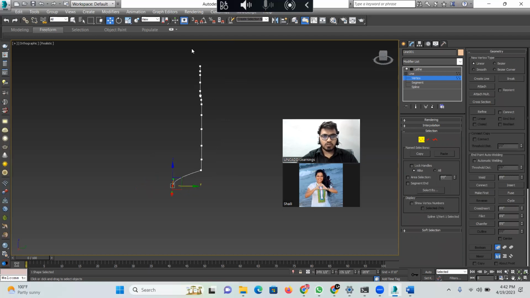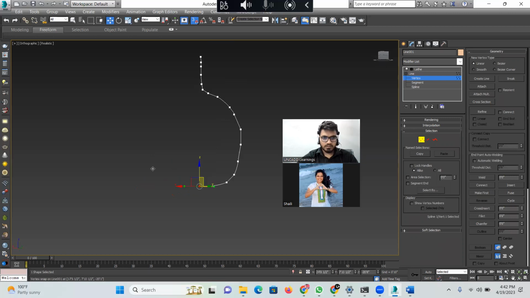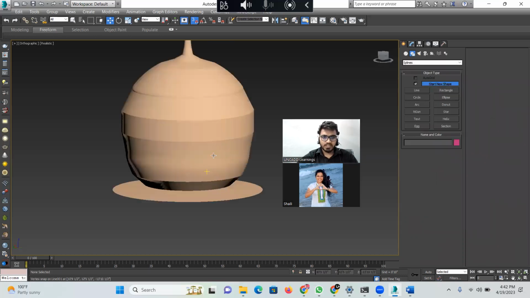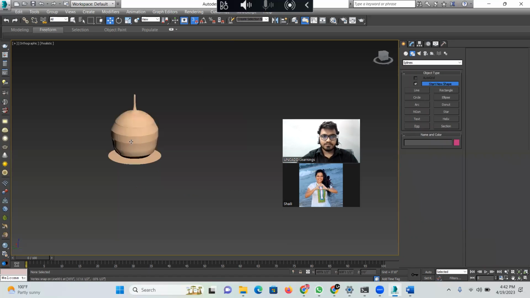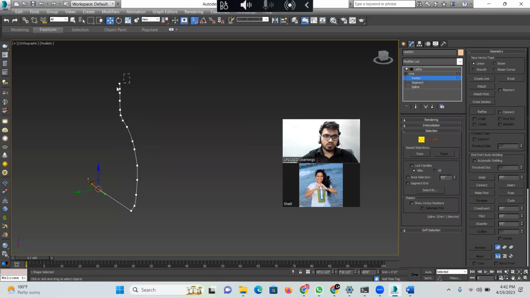I'm going to check on the axis constraint. Right. Snap it on now. You can see this type of geometry is created now. So when you come out, you can see the geometry change now. So we can change the geometry after the creation also. Like suppose I want to change it from here, so you can change like this.